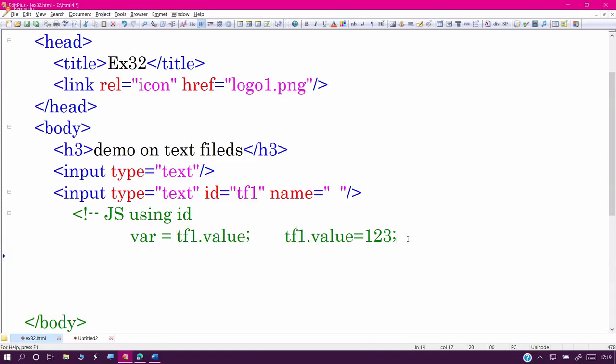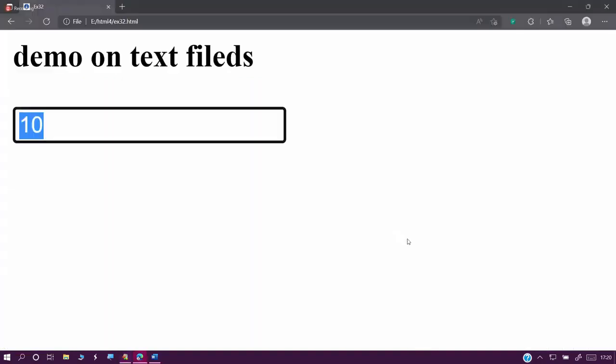But what about the name, sir? Name is for server-side programming, sir. I am writing mostly from a Java point of view, since most students here are Java students. So Java technologies use the name for collecting data. A servlet program wants to work with our HTML page. The HTML page is available on the client machine, and the data is entered by the public or user. This data can be passed to the server-side servlet program; we can transport the data.